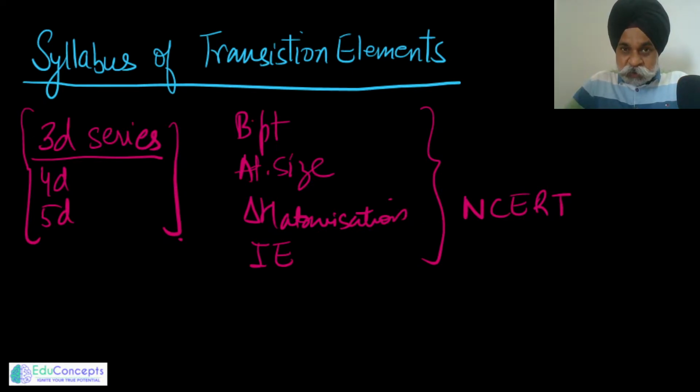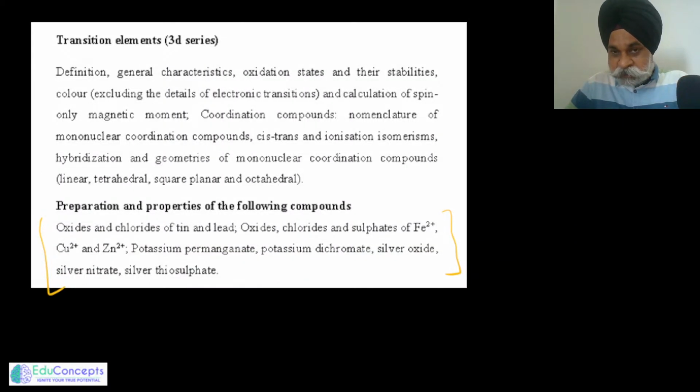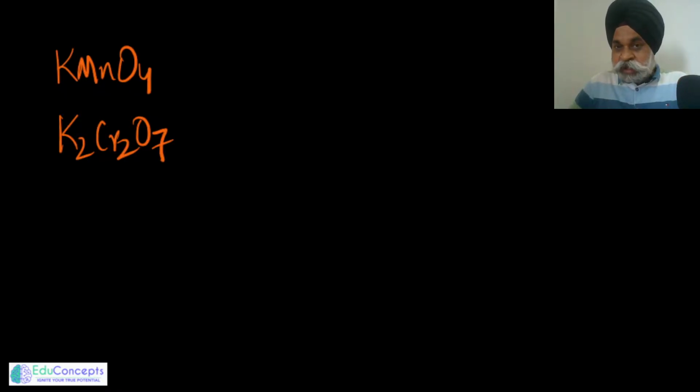But what I have found is that people mostly feel uncomfortable with the compounds. What are the compounds to be read about transition elements? As per the syllabus given in the brochure of 2022, which you might have seen, these are the compounds which you have to focus on in regard to the transition elements. Let me pick them one by one and let you know how I can help you.